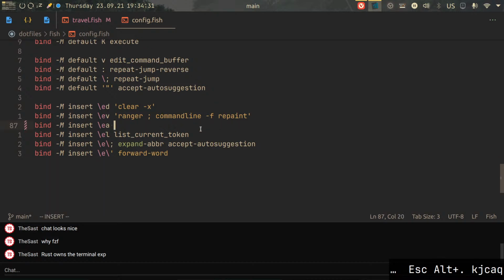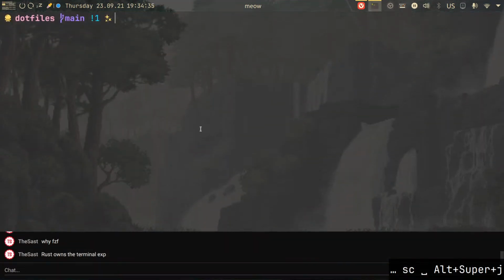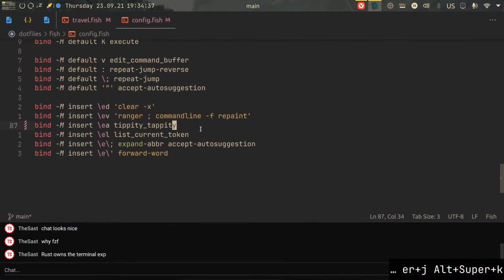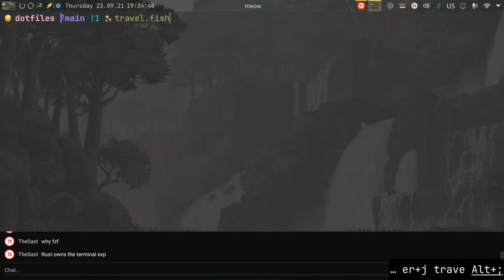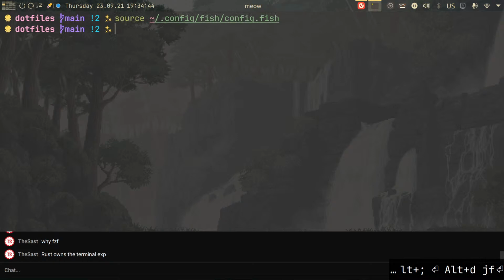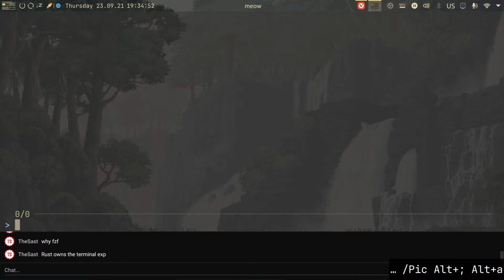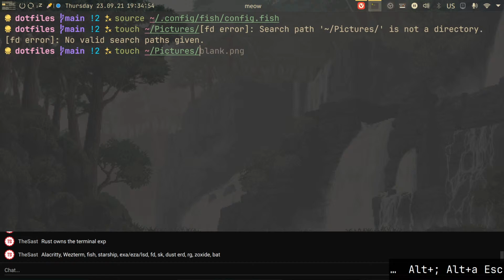So, tippity tappity. Let's run travel and fzf. Okay, so let's touch in here, pictures, and now I want to pick... is not a directory.